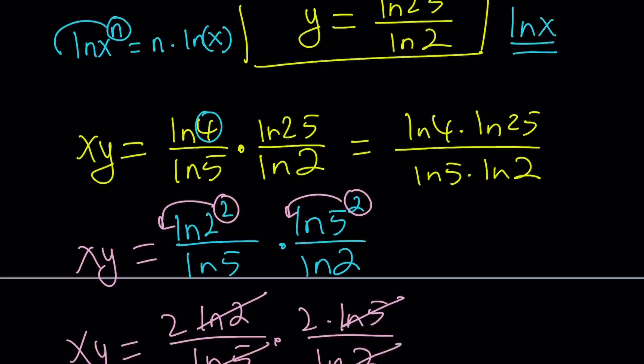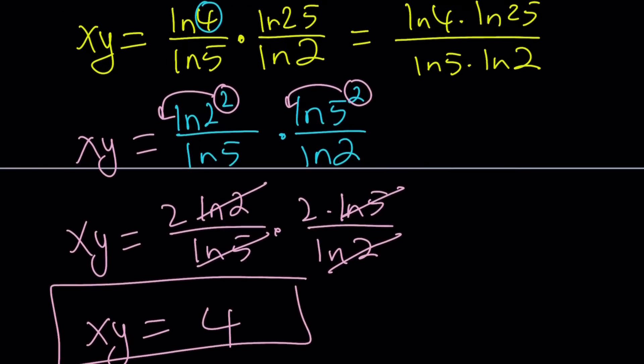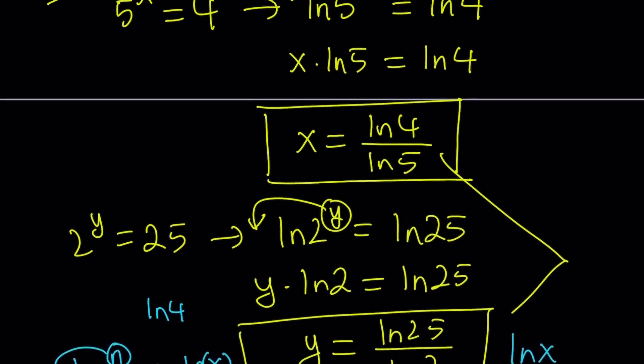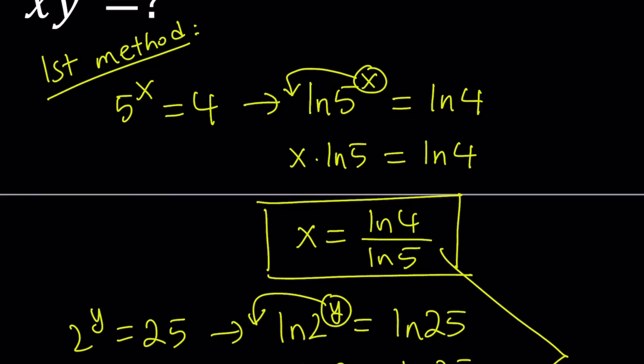If we didn't use ln, what would happen? If we use, for example, log base 5. And then, you know, something like this. Oops. That's supposed to be 4, right? Okay. Let's go back here. So if we log both sides with base 4, then you would get a 1 here, right? And then it will be like this. Would it matter? Yes. It would be a little harder because you would have different bases.